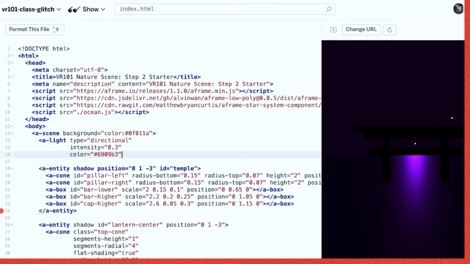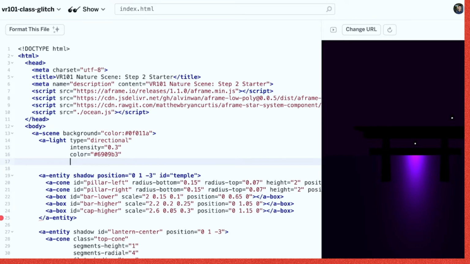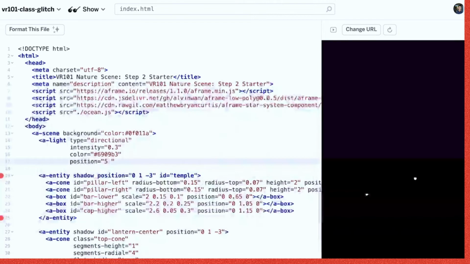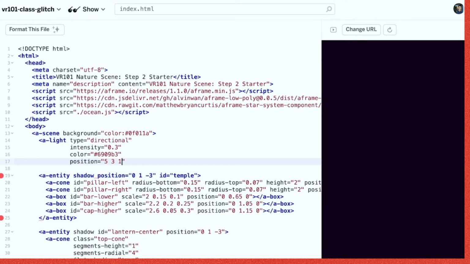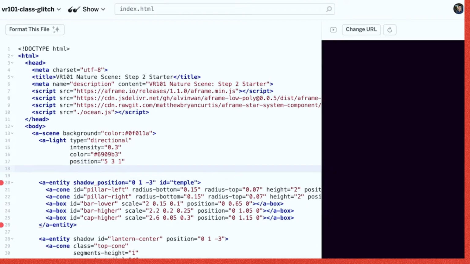Not finally, we still need to add more components. Go ahead and move the light to the top right. So position equals... The right means a positive X, up means a positive Y, and towards us means a positive Z. We're now going to add a multi-property component. This is the light component with the cast shadow attribute, property, and then the value is true. Right, so this means that our light can cast shadows.